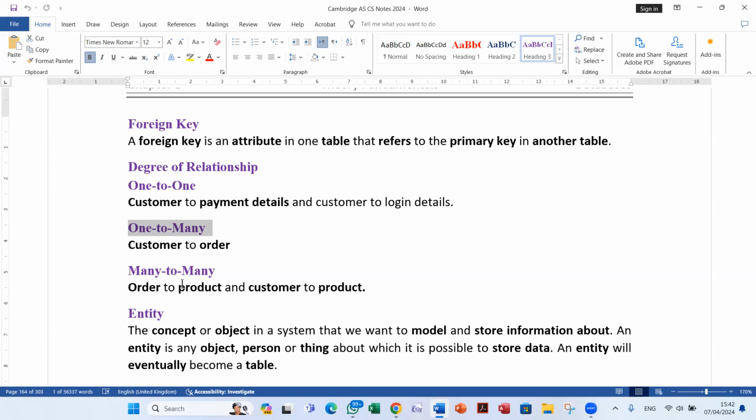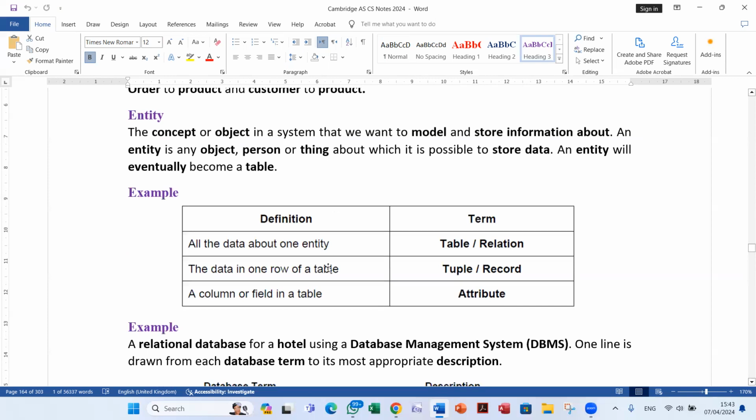Okay? So, what is an entity? An entity is something, like a customer, that will have a table, and eventually we will have a table about customers. A product, and then eventually we will have a table about products. Vacations, and we will have a table about vacations.